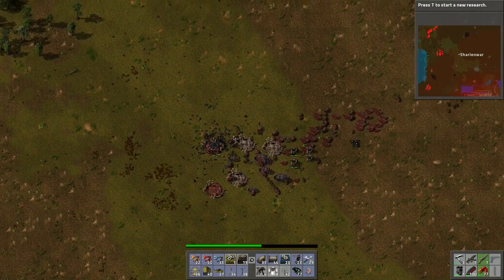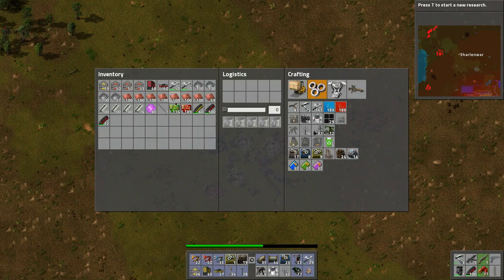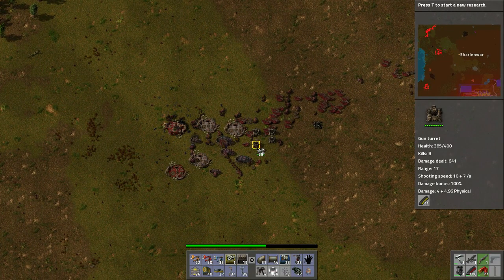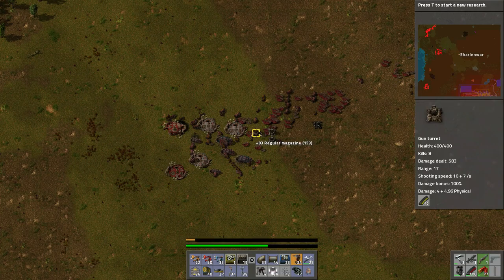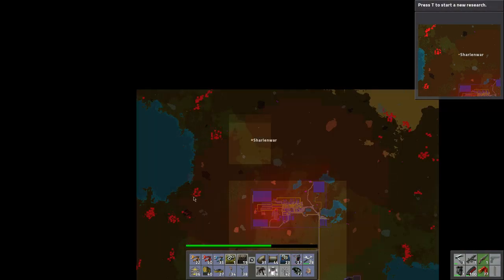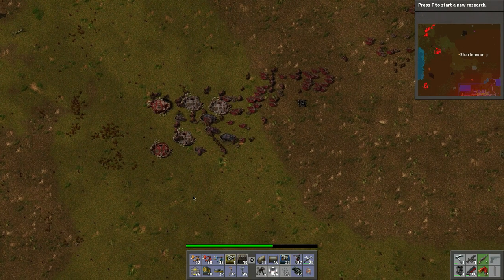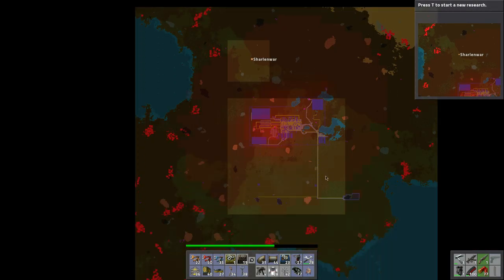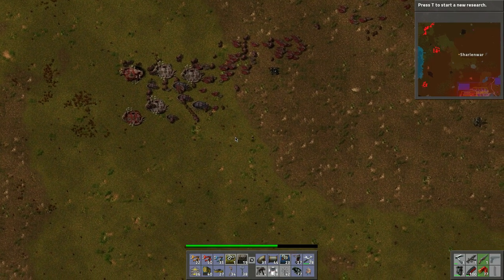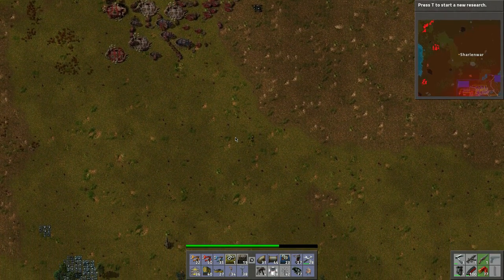We need more ammo, unfortunately. If we take a look, we actually don't have much left here, so we're going to have to run back to the base and grab some more before we can take on that big mass up here and then work our way down over here. So it's good. So let's take a look at this. Okay, good. So I think that will handle the biter attacks a little bit.